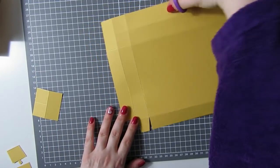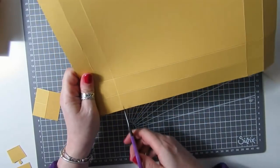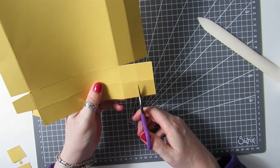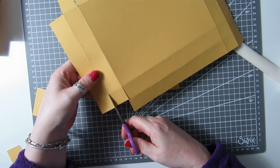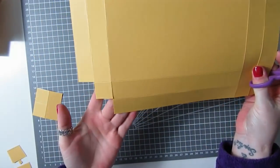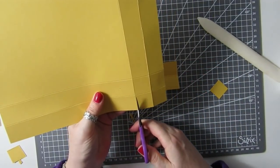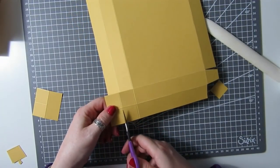and then the bit with 2 on this time, what we are going to do is we're going to cut down here. Okay, we're going to get rid of these 2 here, and then we're going to get rid of the end one, so we end up with that, and then we're just going to mitre it in there a little bit, and then do the same on here. Let's cut them away.